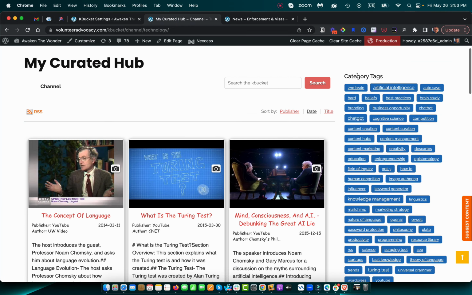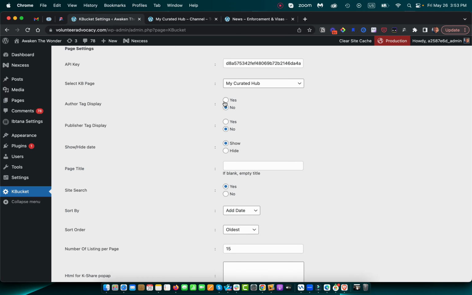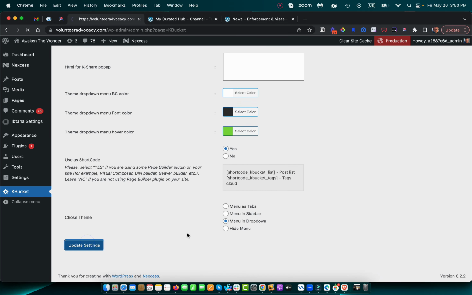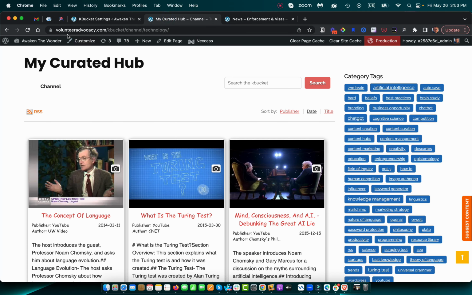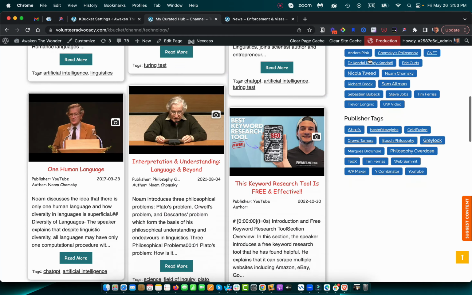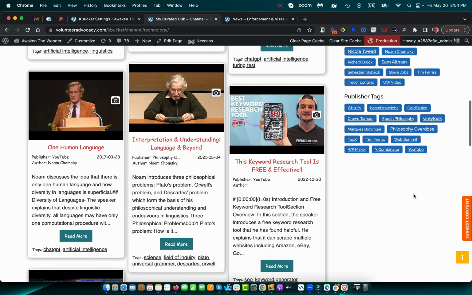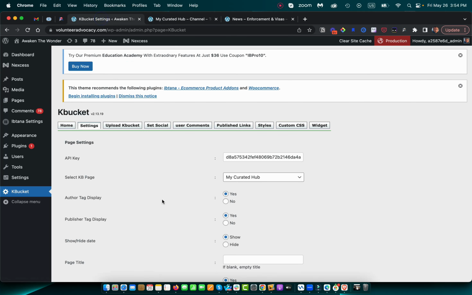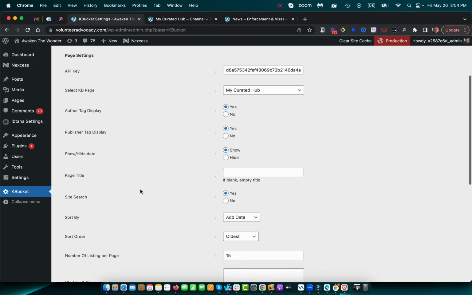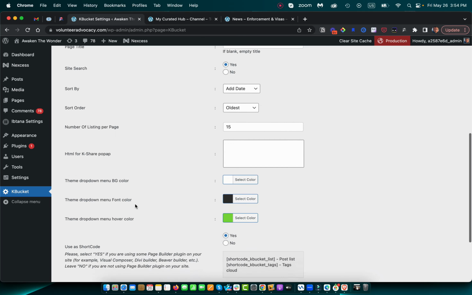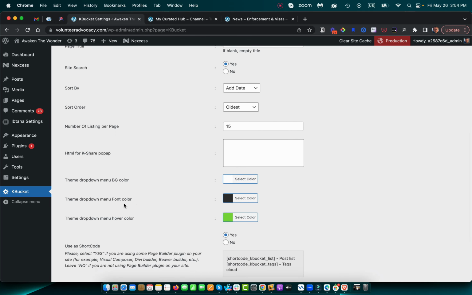So we only have the category tags, but if I say yes to these and update my settings, go over and refresh it, you can see that the author and the publisher tags will now appear in your sidebar. Easy to follow, and experiment with this to come up with the best solution.